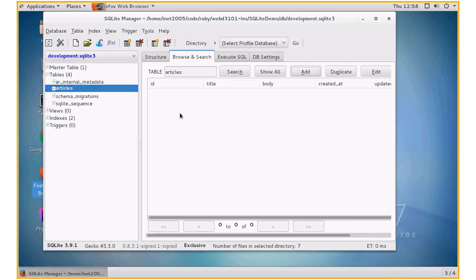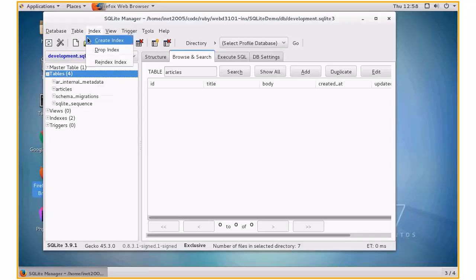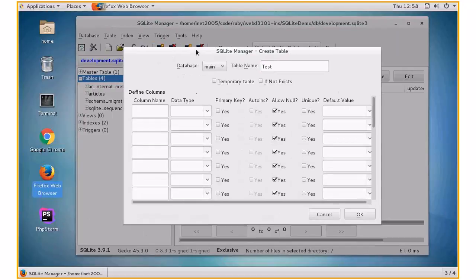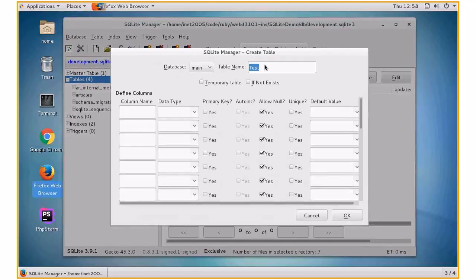Maybe I'll show you, we don't always have to do things in migration, so I could be over here and I could create a table. So what if I create a table here? So I'll say create table, and what do we call this? I don't know, we'll call it test table, because I can't think of anything better. Or maybe, oh, no, I should keep the same naming convention. What would it be? It'd be lowercase, so tests, I guess.